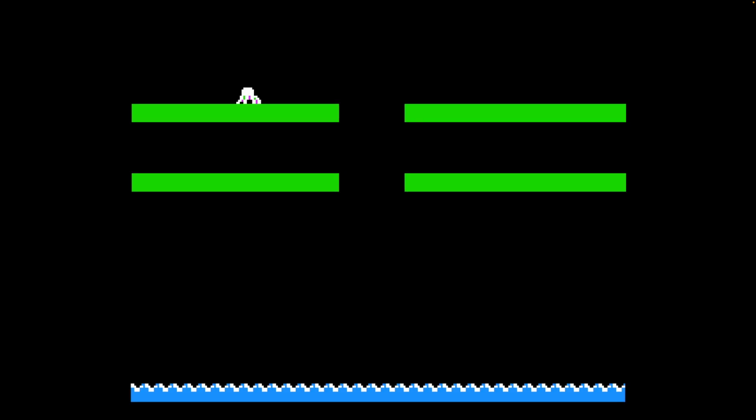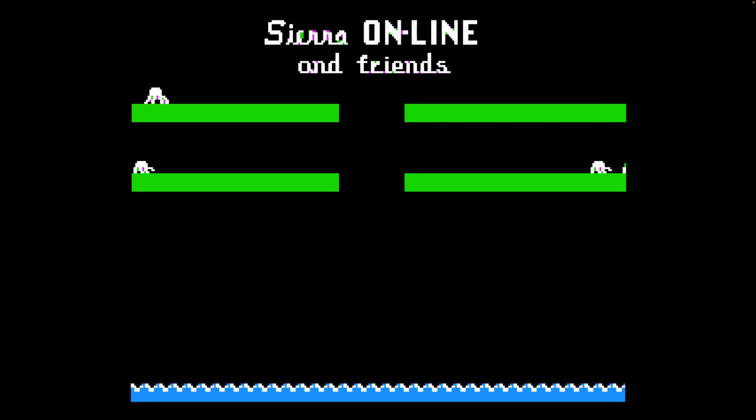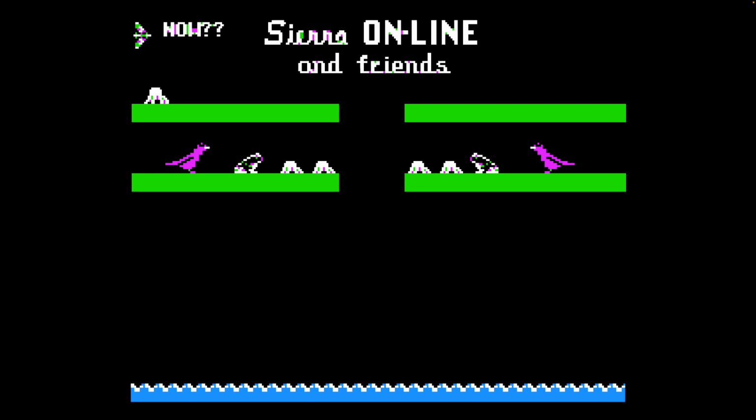Where Waz today is Apple Cider Spider, a 1983 platformer for the Apple II here. Apparently, also ported to the C64 from Sierra Online and friends. Apparently, you were a spider in an apple cider factory. Now, yes.